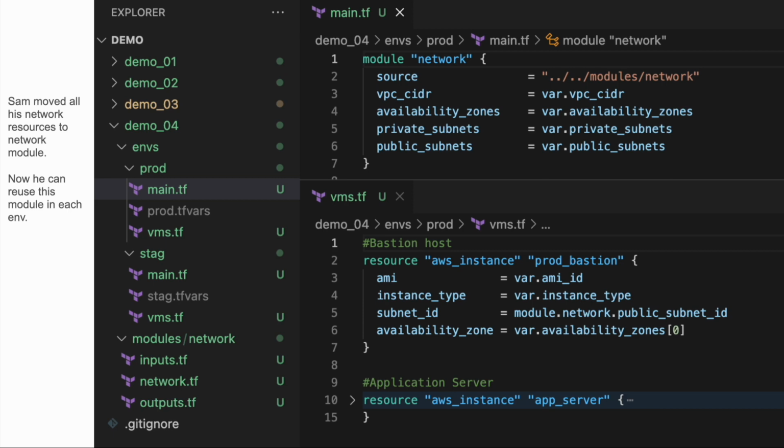So Sam decided to create a module for the network. As we discussed earlier, a module is a logical grouping of a similar set of resources that we need to create, and we can define the standard there and reuse that module. So instead of having the same code repeating again and again, we can define all the network related code in the module, define the inputs and the output values, and we just need to get those from the module.